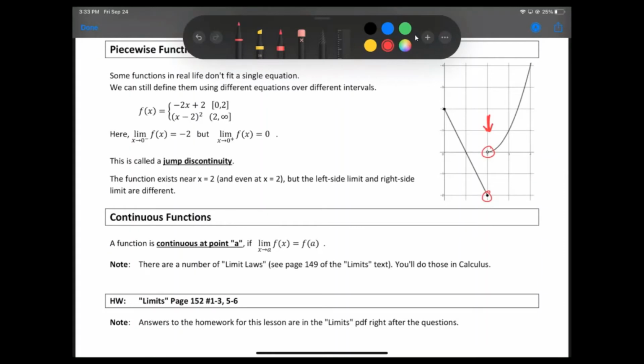And the last thing is the definition of a continuous function, which I think we all intuitively understand. It's a function that doesn't have breaks in it. To be more precise, a function is continuous if the limit as x approaches a of f at x equals the function at a, which basically says that if I approach from any point from the left side and the right side, I approach the same number, and it is that number at that point. And a continuous function has to have that true everywhere for every possible value of a. If it's not true for every possible value of a, it's not continuous.